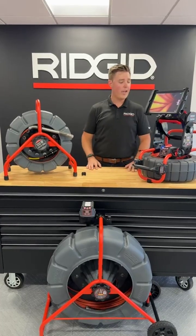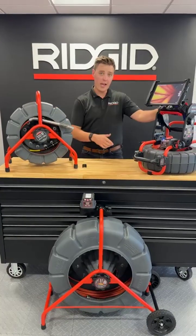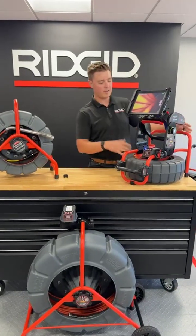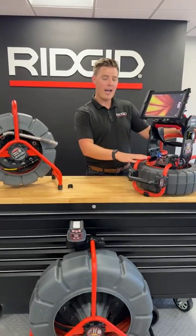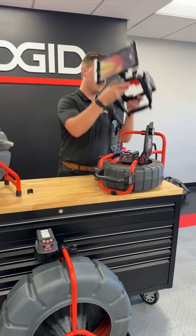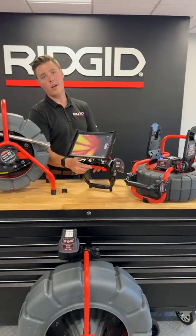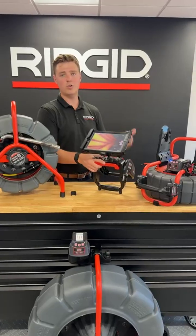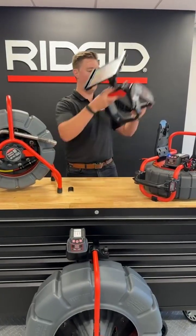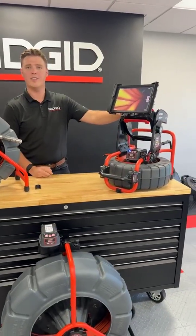We've got a couple of new products launching. Of course we have the Mini, and now we have the C40 and M40 in both of the standards. I have a quick product setup right here. On our compacts, the Versa — our six-and-a-half-inch monitor — usually sits in here. It can also accept the HQX stand, which we sell. The HQX stand is ideal if you want to roll into the job site with an iPad. You could also use your phone. Any mobile tablet or device just slides right in there and fits just like the Versa does.